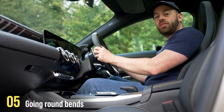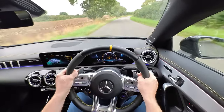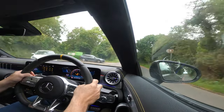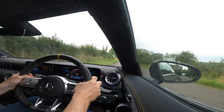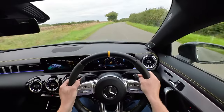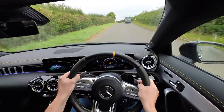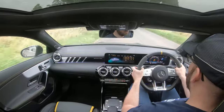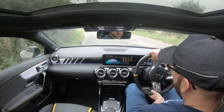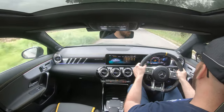Let's talk more about using our gears to get around bends. In many cases, third and fourth are going to be your best gears for tackling fun country roads. Fourth gear will get you around most bends, but if it's a bit tighter and you need more acceleration as you exit the bend, you may opt for third gear. Minor bends can be taken in higher gears, but you're going to have less control. It's important not to go too low in the gears as this could compromise traction. Only go really low if it's a sharp bend that you have to go around really slowly. Also be aware of bends at the bottom of hills — you're going to want to use a lower gear on the exit so you've got that power to climb the hill.